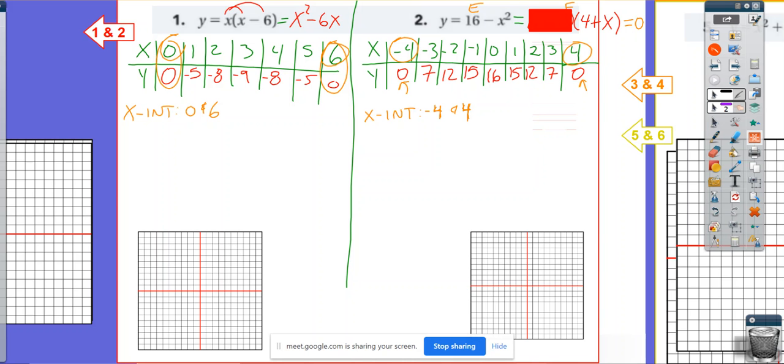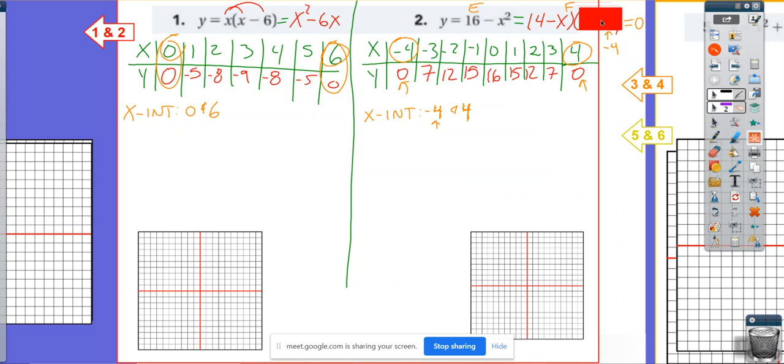4 plus x is equal to 0. Well, okay. What does this x have to equal in order to make that a true statement? 0, no, because 4 plus 0 is 4. That's a common knee-jerk reaction. What? 4 plus something is 0. What's that something? -4. So that's where we get this -4 right here.